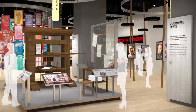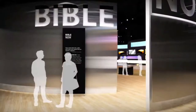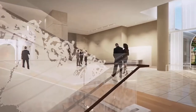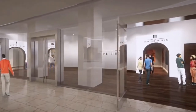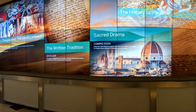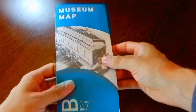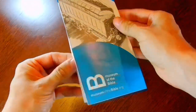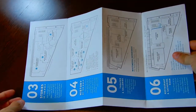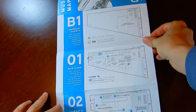Two days allows you to look at most artifacts, captions, videos, and theater experiences at a more leisurely pace. To give perspective, if one were to read every single placard, view every artifact, watch every video, and experience every activity, it would take approximately nine days at eight hours a day — that is 72 hours. There is too much information for one to consume. I found two full days to be a healthy amount of time. I started my discovery on the sixth floor and worked my way down.